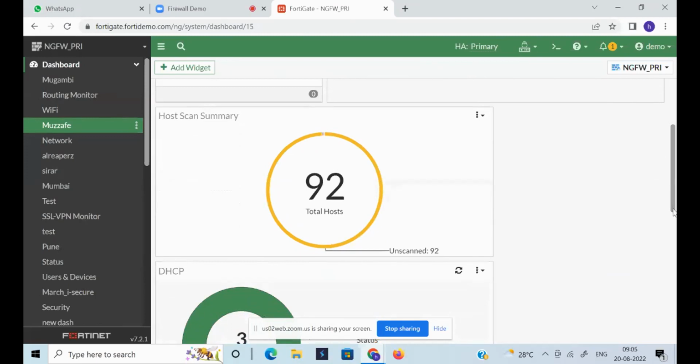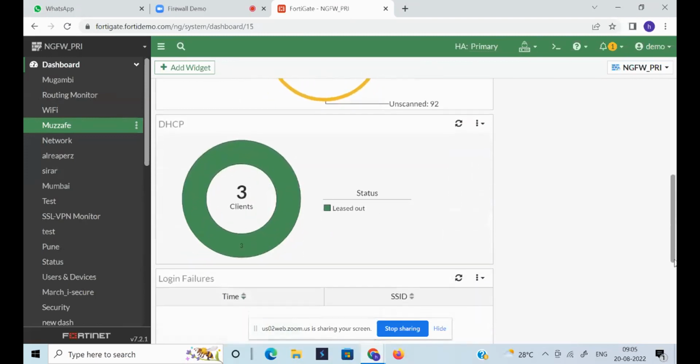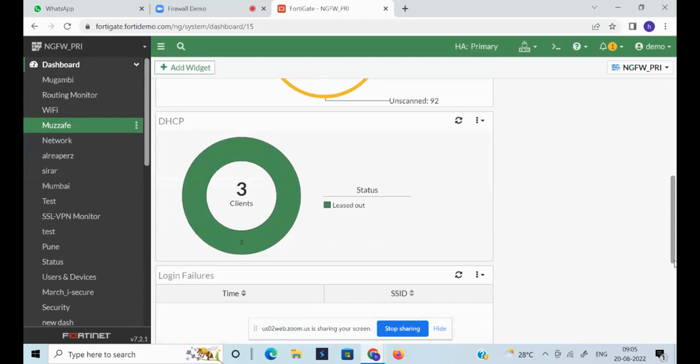Come down. Even a FortiGate firewall can be configured as a DHCP server. Right now, this FortiGate is accessed by 3 clients. They are trying to connect to the FortiGate, not our connections through remote access, but connectivity within the Fortinet company. So this firewall is from the respective FortiGate company itself. They deployed it in the USA, which we can see under System. Down below we have one more tab. Next one, login failures.